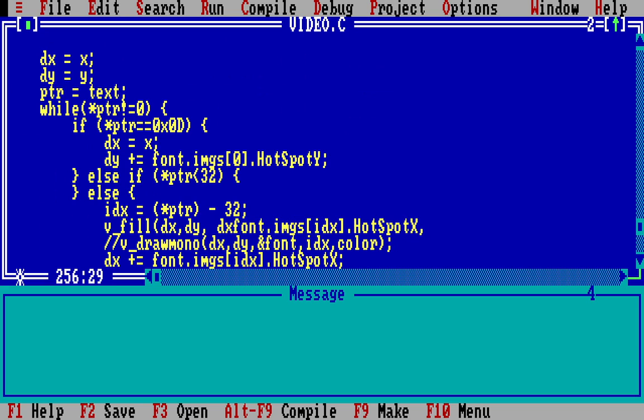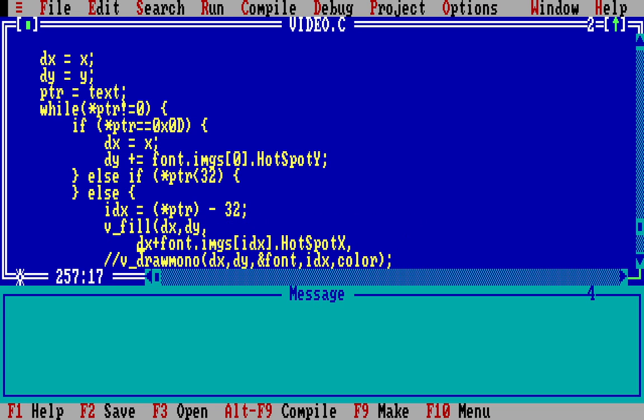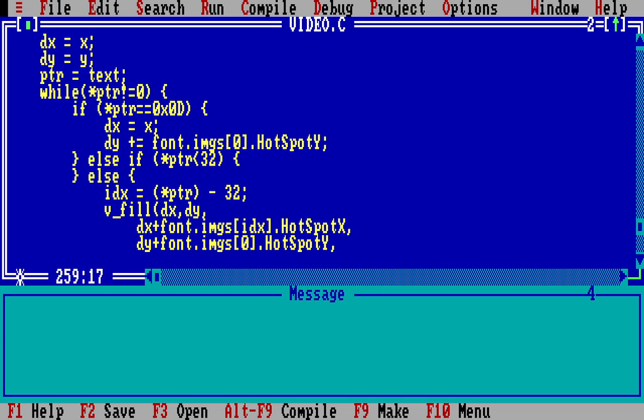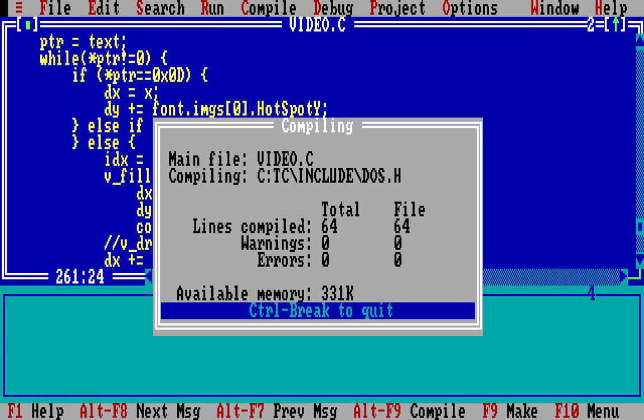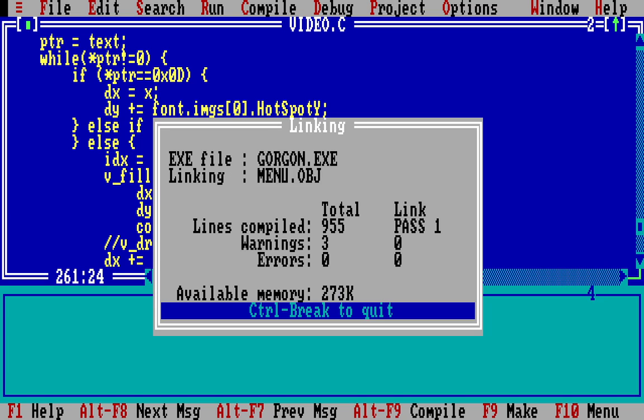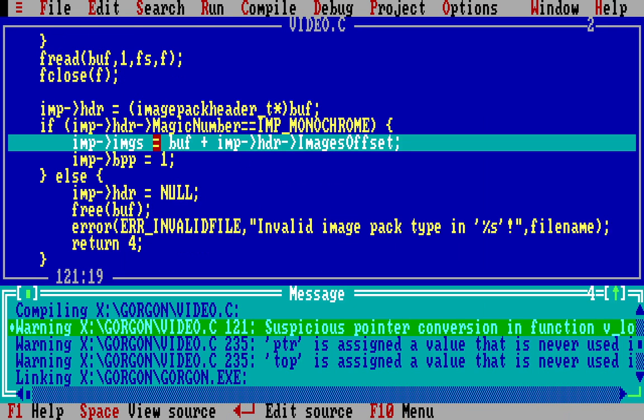So dx plus, yeah, this is turning into a monstrous function call. dy plus font dot imgs at idx, no, actually at 0 dot hotspot y. And color. File, save. Make. Okay. Run.